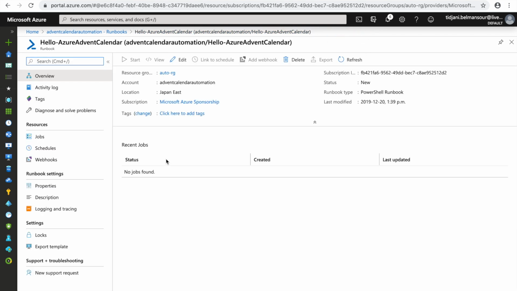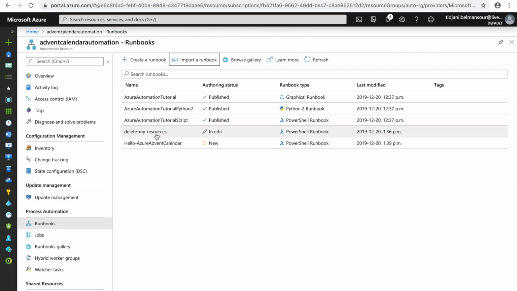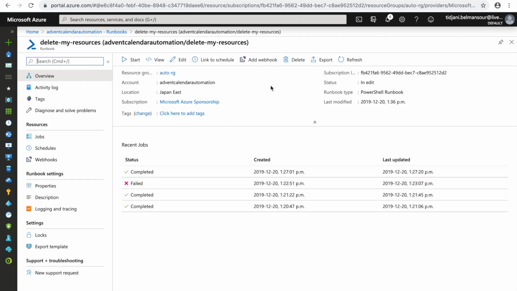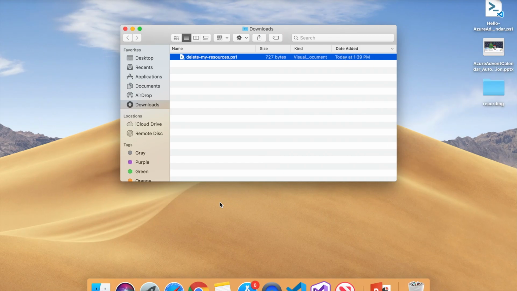So now let's go back and export an existing runbook. Going back to our runbooks, we'll take our previous runbook and click on export. And by simply clicking on this button, the runbook will be downloaded in our download folder.